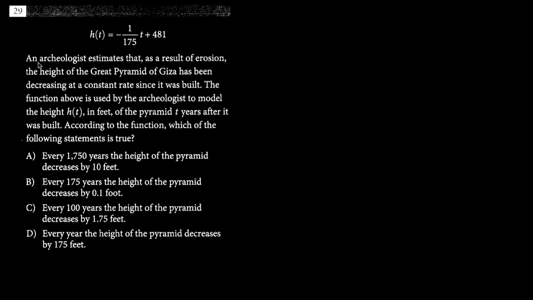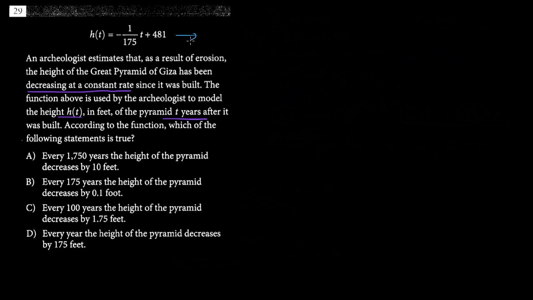Question 29 reads, an archaeologist estimates that as a result of erosion, the height of the Great Pyramid of Giza has been decreasing at a constant rate since it was built. The function above is used by the archaeologist to model the height, h(t), in feet of the pyramid t years after it was built. According to the function, which of the following statements is true?